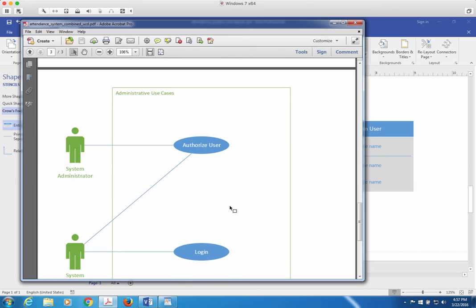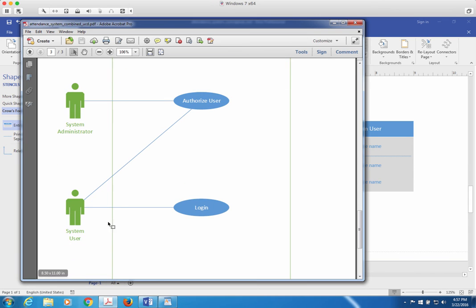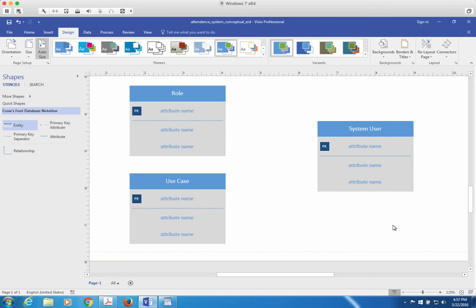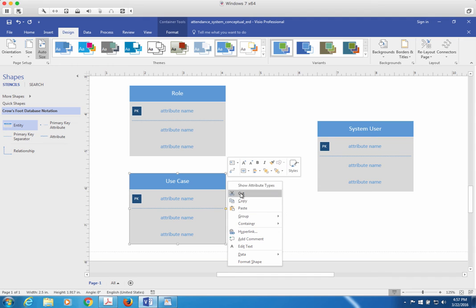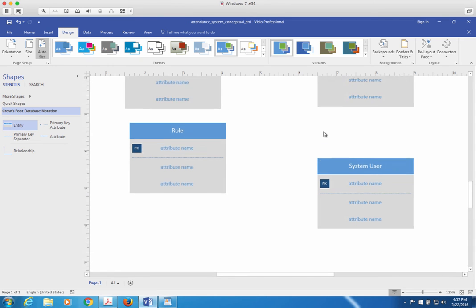If you're a system administrator, you can do the authorized user use case, and then everybody can be a system user. So you know what? Use case, we don't need. So when we want to get rid of something, we click on it to highlight it, and then we can cut it. So that's gone.